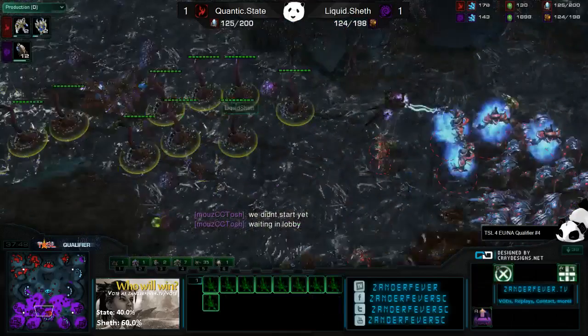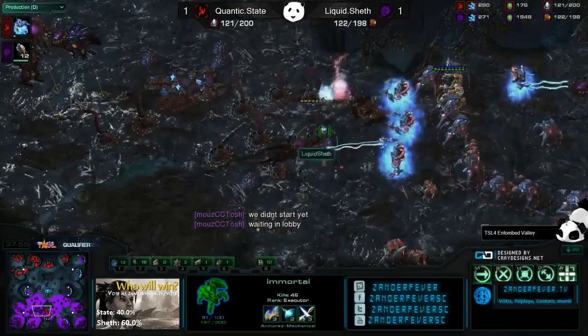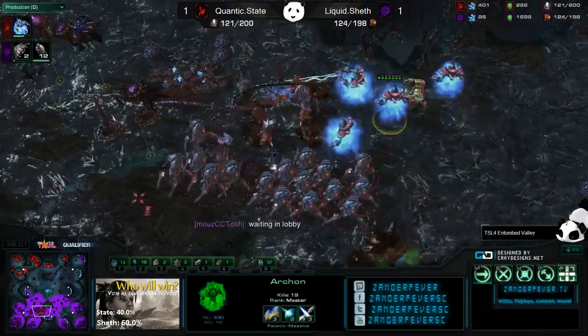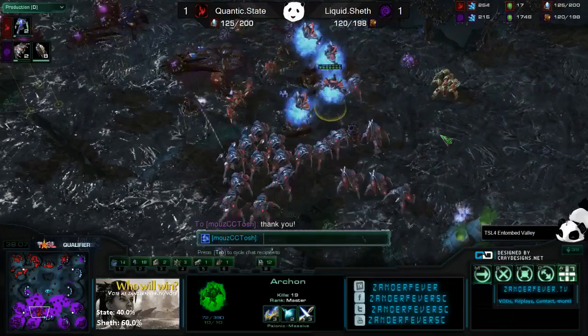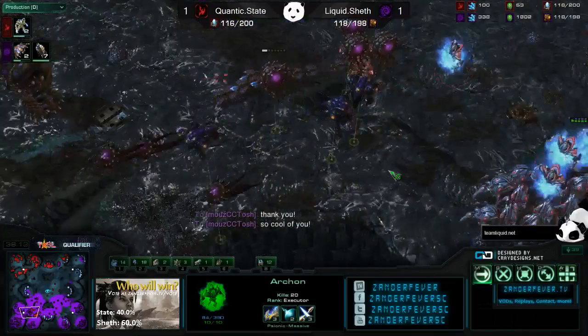There's a lot of Spine Crawlers here. That may be enough, but there is an Immortal in here in the mix with 45 kills. It's going to do so much damage against those Spine Crawlers, and these Archons are pushing forward. This is so cool, and we're gonna be really pushing in. State is continuing pushing forward.